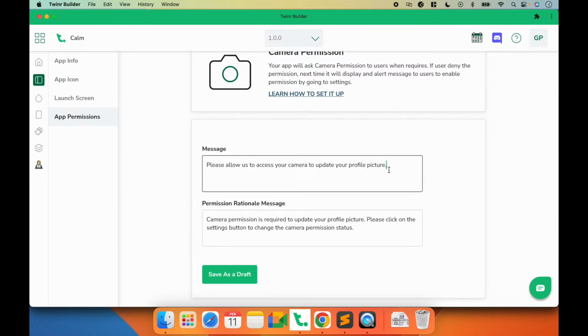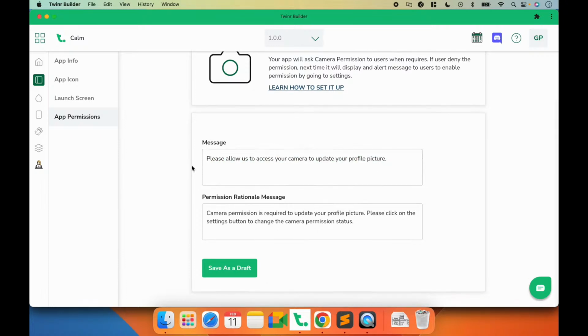Now in any situation, for example, if the user denies a permission, saying no, I don't want to allow the camera permission as of now, then the next time they try to access the camera, they will not be able to use it anymore. So what could be the fallback solution here? We cannot ask for this permission again, because we already asked once. Android and iOS don't allow asking for any permission twice. So this message will not be displayed, but we will display a permission rationale message instead.